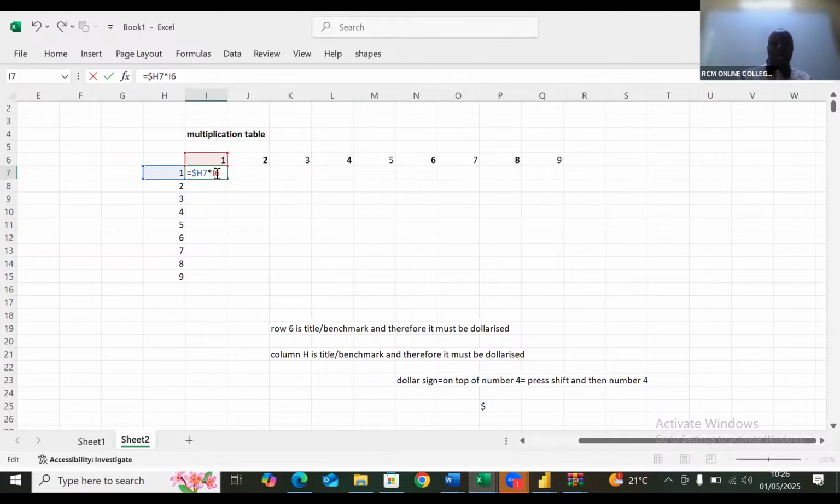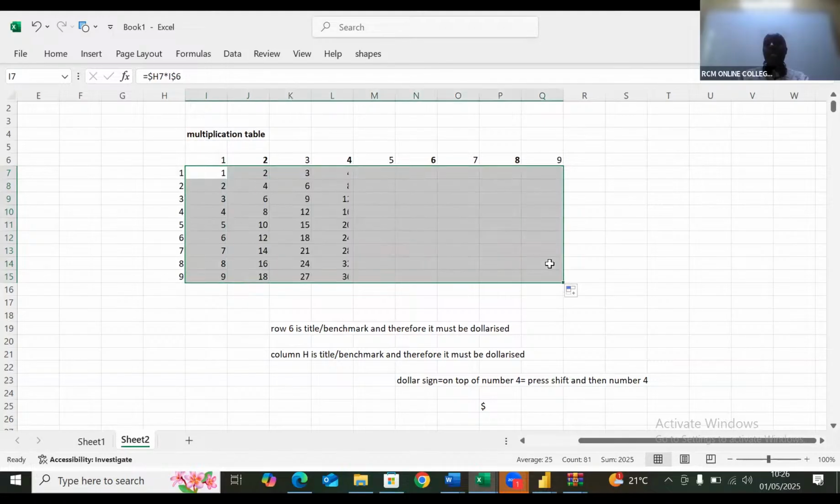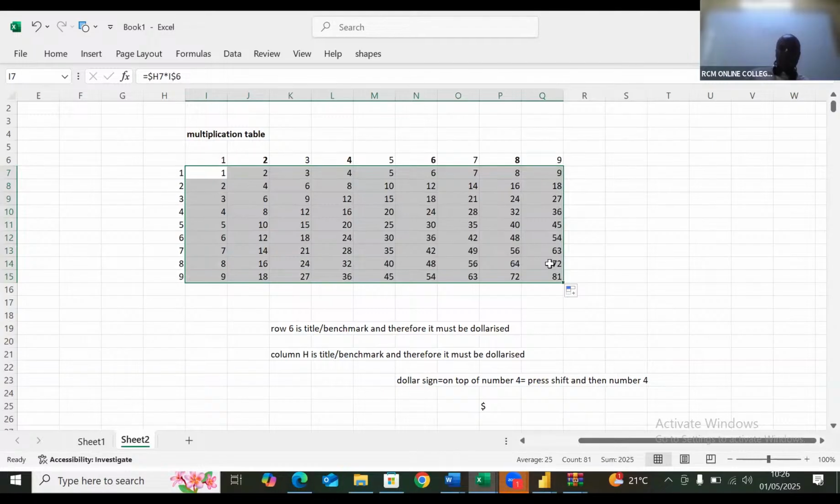Then I press enter. Then I hold on to the fill handle and take this down. So you see now everything is okay: 1 times 8 is 8, 1 times 9 is 9, until I get 9 times 9, which is 81.